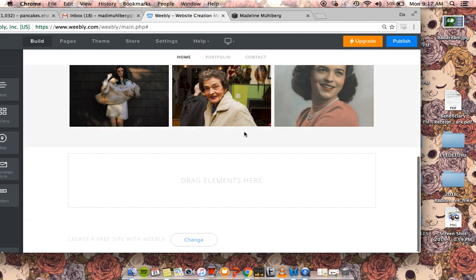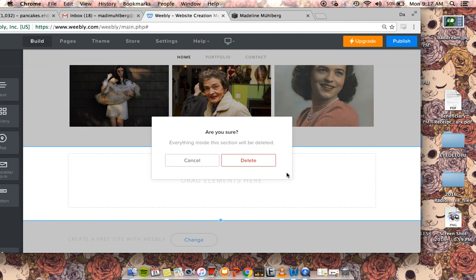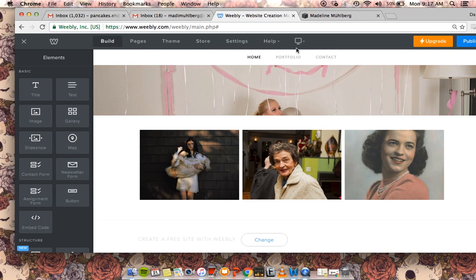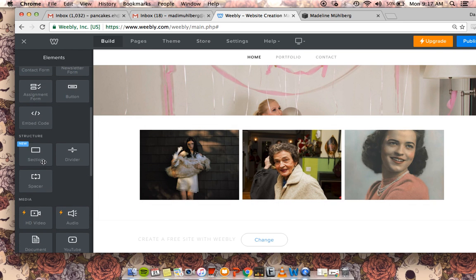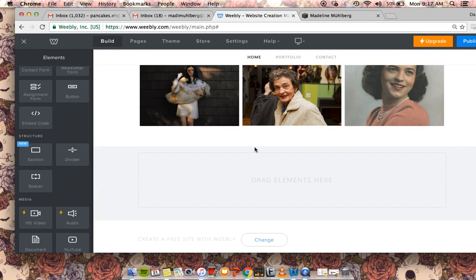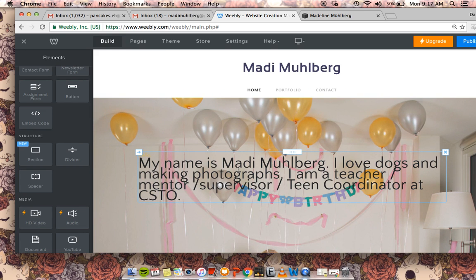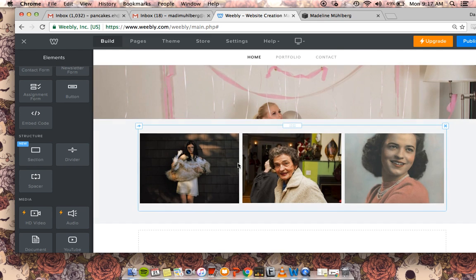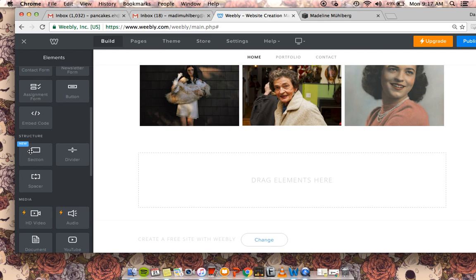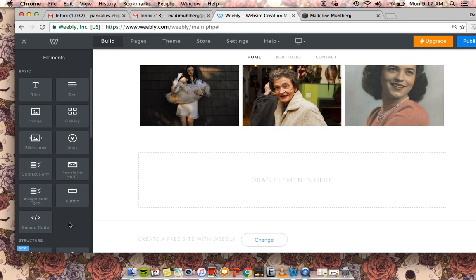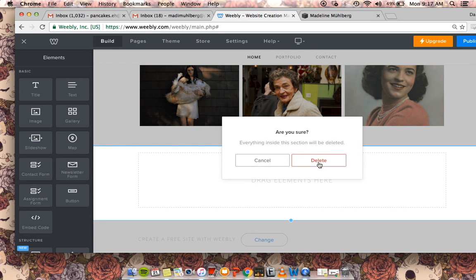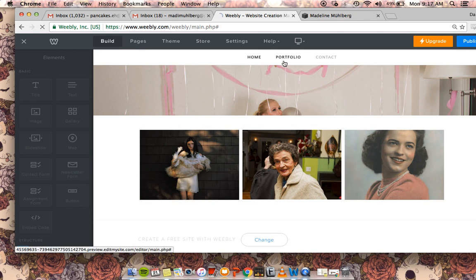these other elements. So if we go back to the structure page, this is where you can add these new sections, which actually make it really easy because you can layer and stack your different elements a lot easier now. So I would add section and then maybe drop in an embedded code and embed something or a map, and then people can stalk me. So just keep that in mind.